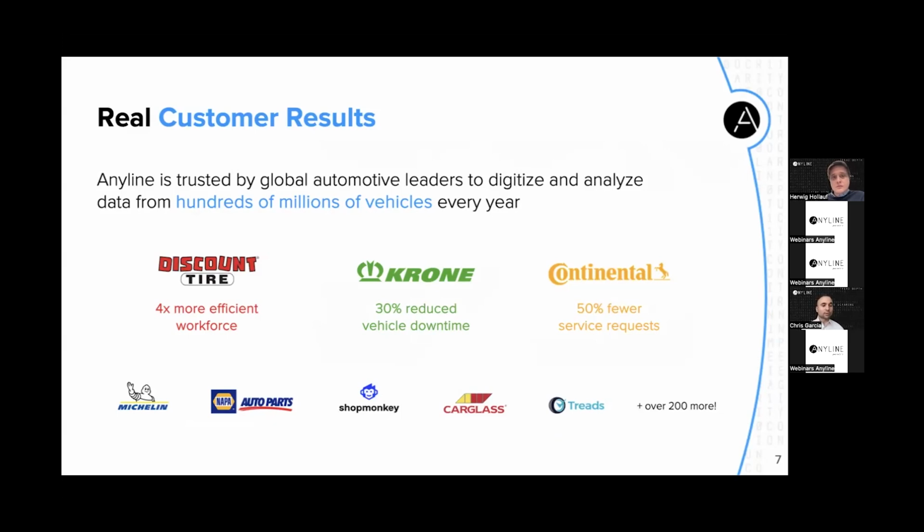You can see here with Discount Tire, for my folks who are here in the US, we were able to take a very manual, tedious inspection process and make it 4 times more efficient for them. For those in the EU side, you can see we've significantly reduced downtime for Krona. So again, pretty relevant for the fleet managers on this call today.